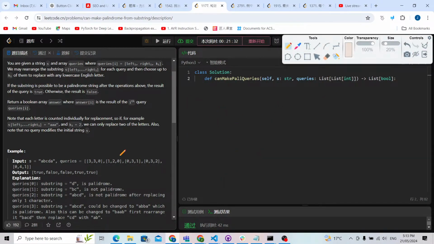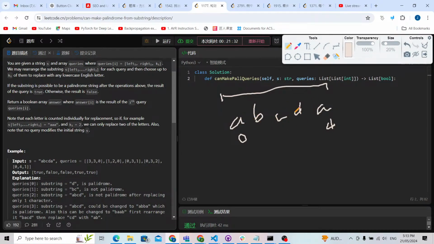The second is that while we are checking the queries, for example, we have something like A, B, C, D, A. And the query is just from 0 to 4. We are going to check this string A, B, C, D, A, but it can be reordered.